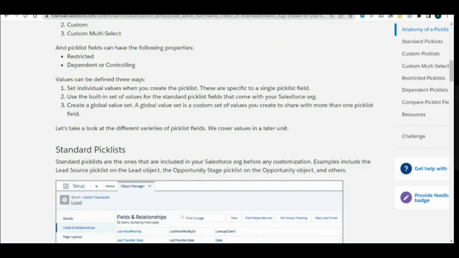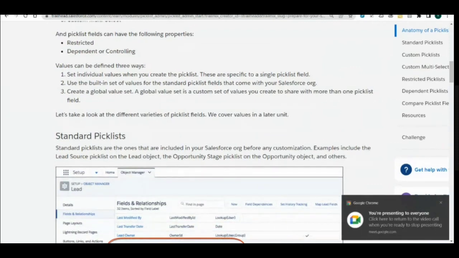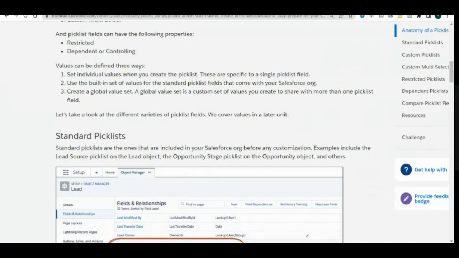At least most countries are familiar with a few, right? So language. A global value set is something you use when you want to define the values globally, so the values can be used globally.